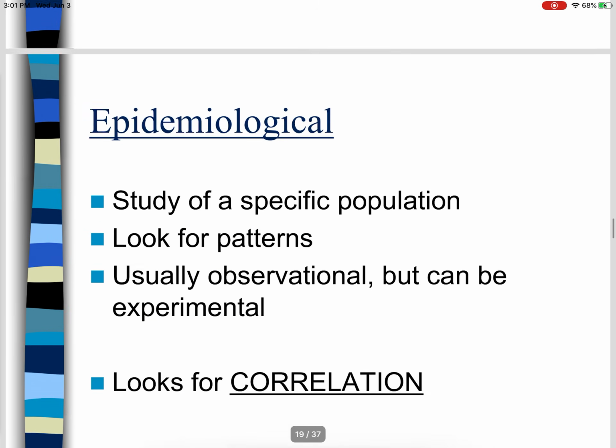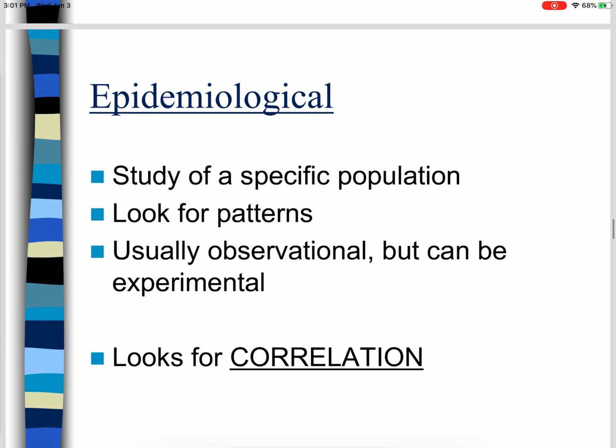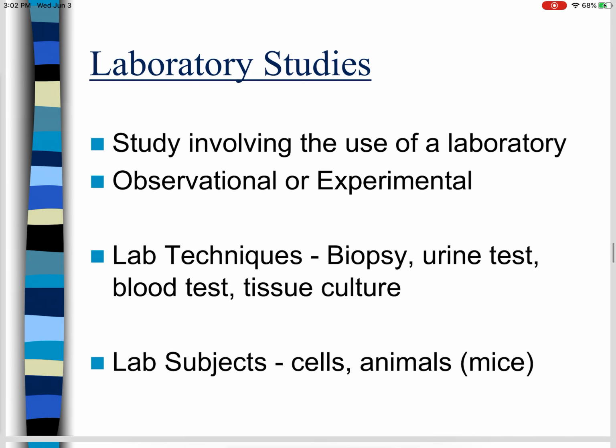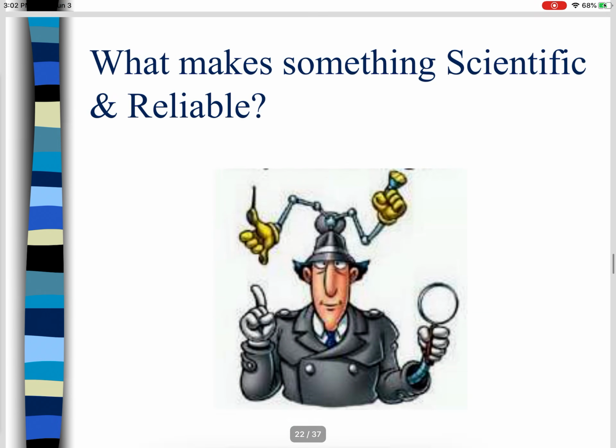Part of it is a review of what we already did. If you're interested, the fancy word epidemiological, that's a type of study. It's a scientific study that looks at a specific population. Maybe you're looking at weightlifters, adolescent females, or elderly athletes. We talked about experimental meaning that you can show causality. Sometimes we do this in a lab, sometimes out in the field, but again, I'm not going to ask you this.